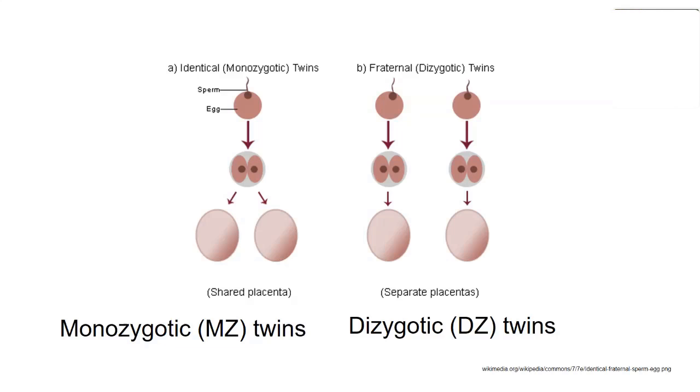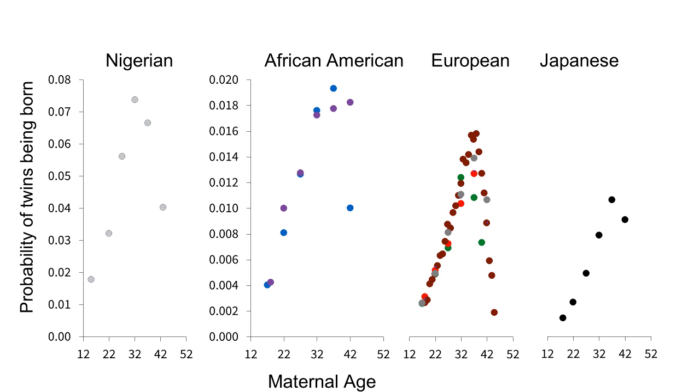of dizygotic twinning. Here you can see patterns of dizygotic twinning with maternal age across a range of populations. Firstly, of note is the very low rate. This is the percentage twins born in a population. Nigeria has a very high rate compared to these other populations. The other thing to notice is that there is an increase and then a decrease in the rate of dizygotic twin births in these populations. And it's understanding this change with maternal age that we've been interested in.